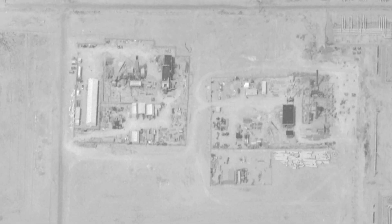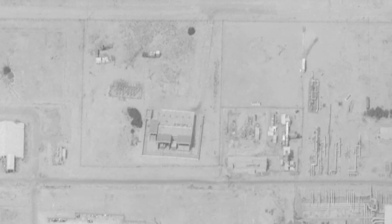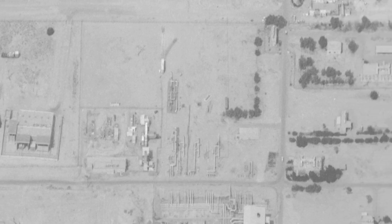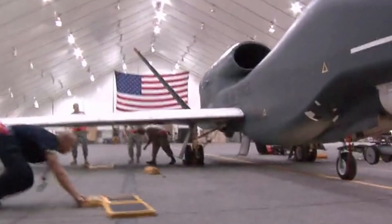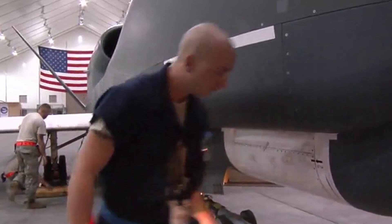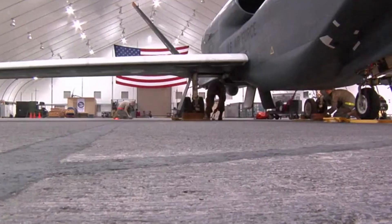Capabilities and Role in the Military. The Global Hawk is designed to carry out long-range strategic reconnaissance missions. With its wide range, this aircraft can cover an area of 40,000 square miles (100,000 square kilometers) in a single mission — equivalent to an area the size of South Korea or Iceland. This capability gives the U.S. and its allies the ability to monitor situations on the ground in incredible detail without putting personnel in harm's way.